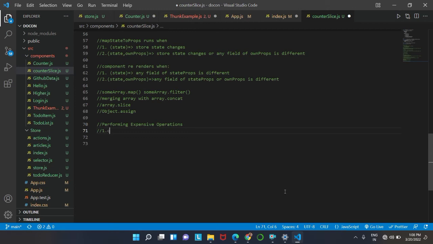So changes to be tracked in the action or reducer and stored in the store.